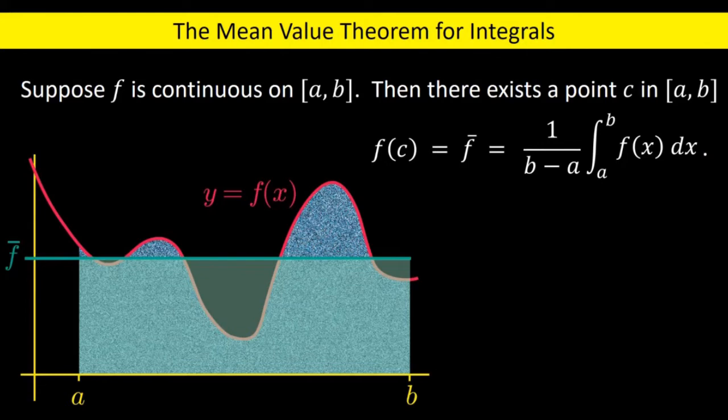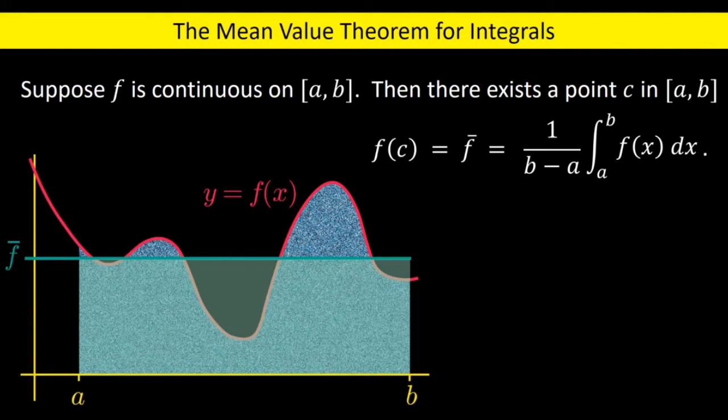So what I mean is, when we're talking about the average value of a function here, that's simpler than in the mean value theorem for derivatives, when you're talking about the average of the derivative of a function. Now I'll clarify that distinction by a comment at the end of the video. Anyway, here is the statement of the theorem. Suppose f is continuous on the interval [a, b].